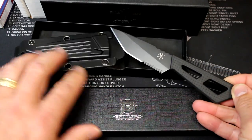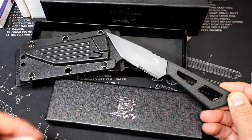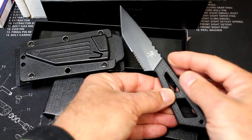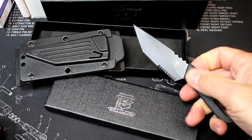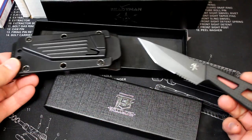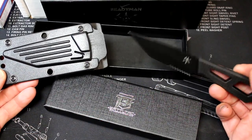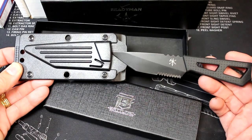And that's one of the things a lot of times, especially these skeletonized knives, they're all metal, and you end up needing to wrap it in paracord or whatever. But with this, it has a soft, good feel to it. It has some jimping right here. It has a tanto-type blade and a little bit of serration. So I really like this little knife. I mean, it's a nice knife. Readyman does a lot of different things in the EDC and survival community.